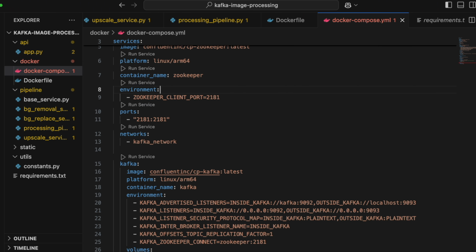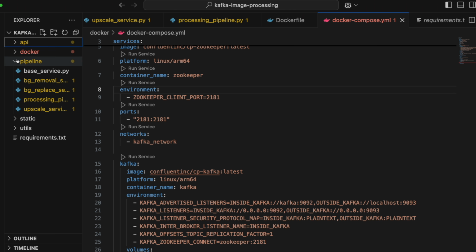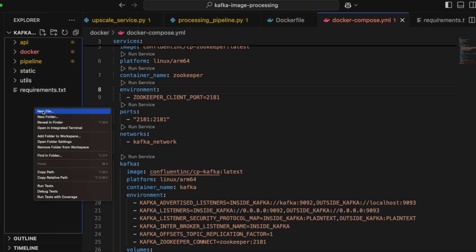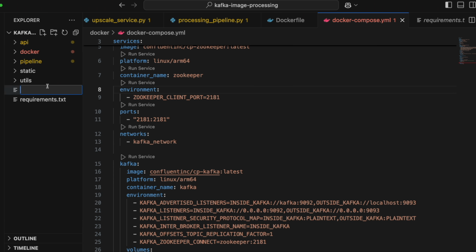Now let's test our API. To do that, we can create a Python file, once we launch our API services. Let me name this test API calls.